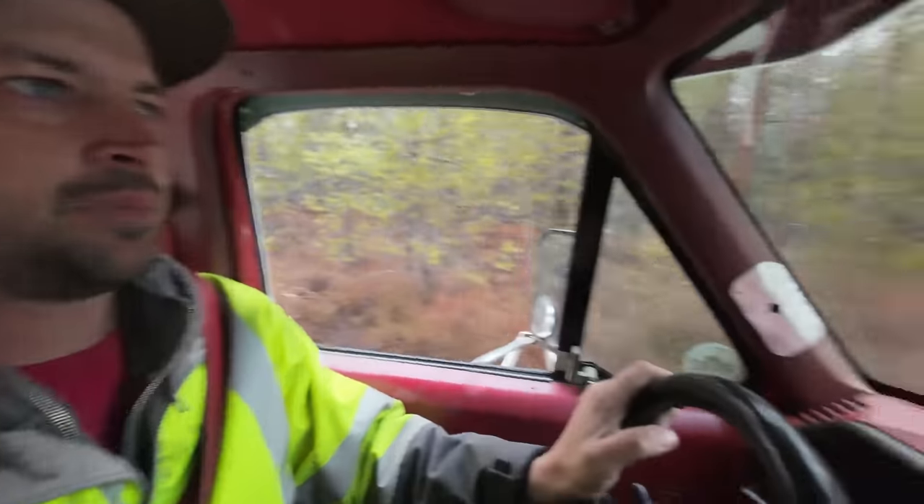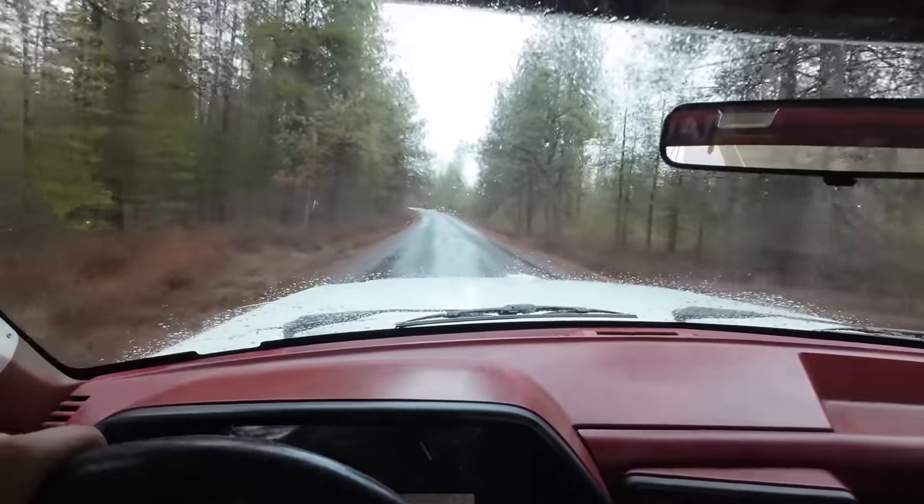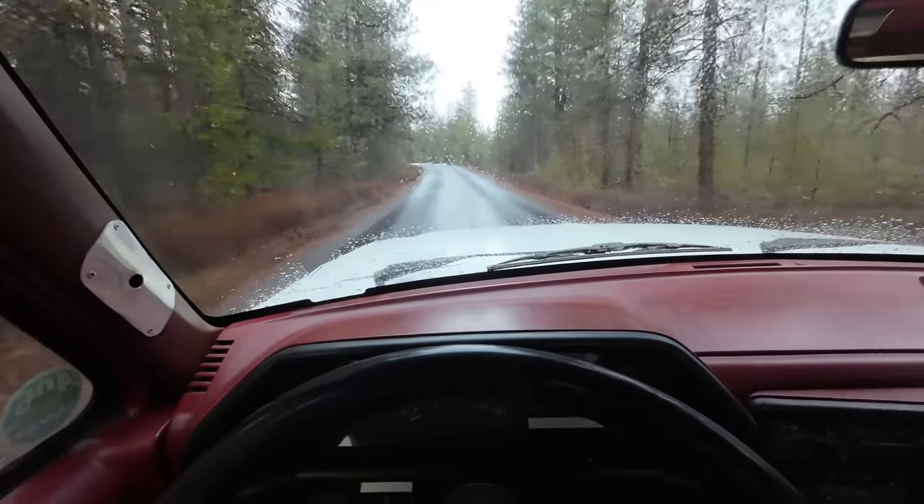Something I've done in the past — if they had service — would be to have them send me a picture of their tires so I can compare with the tire tracks I find on the ground and know whether I'm on the right vehicle's tracks. But they don't have good service. Here are some people walking down the road. Why are there people walking down the road? Let's go see.